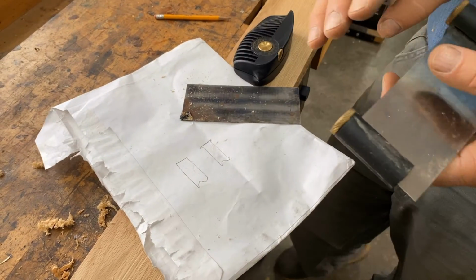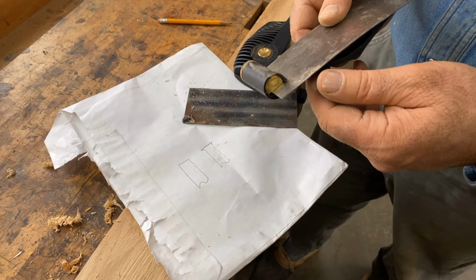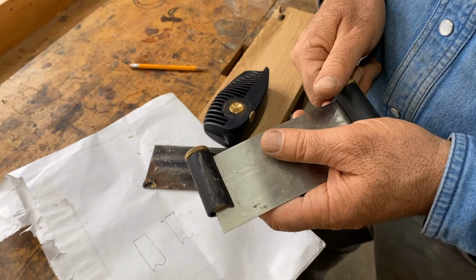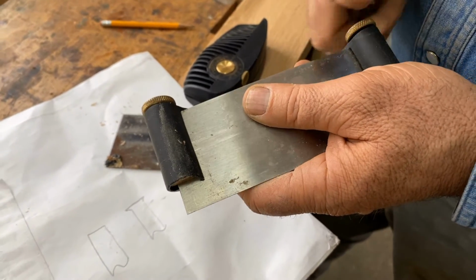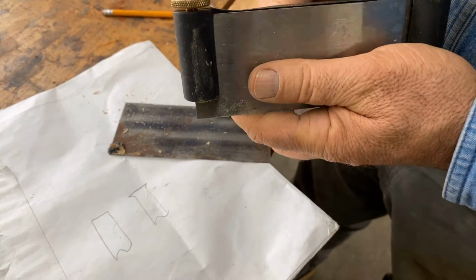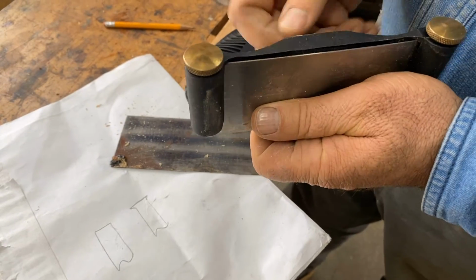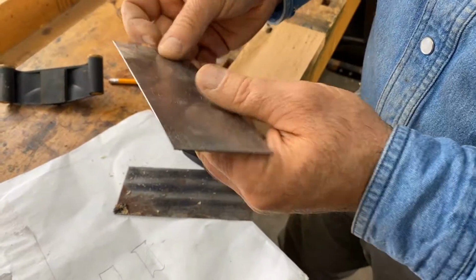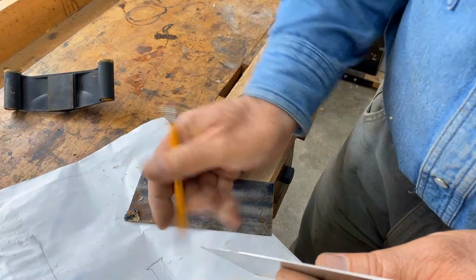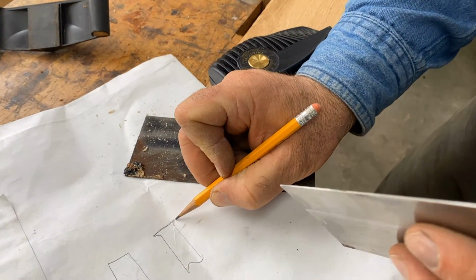Now I could go through a whole lesson on how to sharpen cabinet scrapers. There's a fair amount to it. Once you know how to do it, it's no big deal. But essentially, what has to happen is that the edge needs to be bent down.